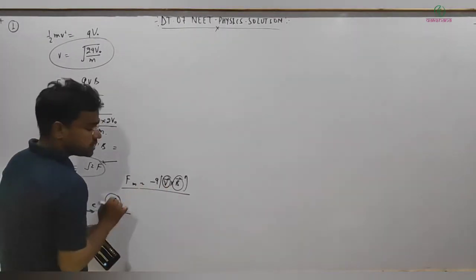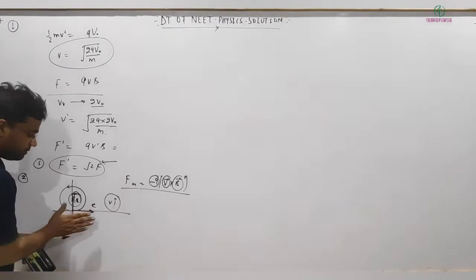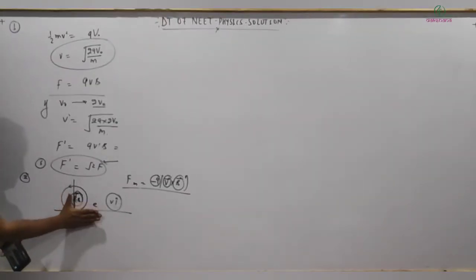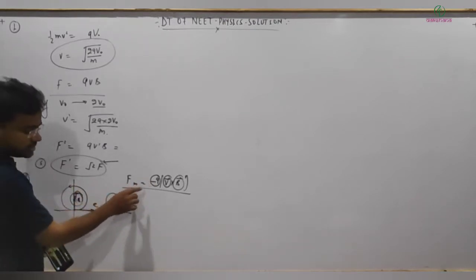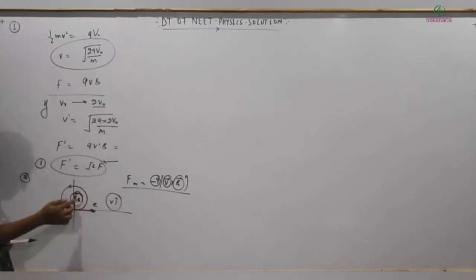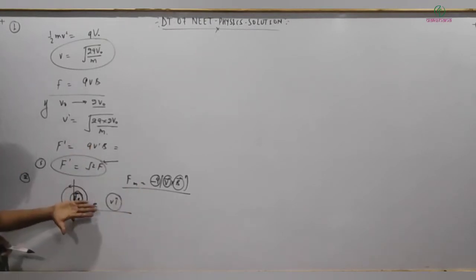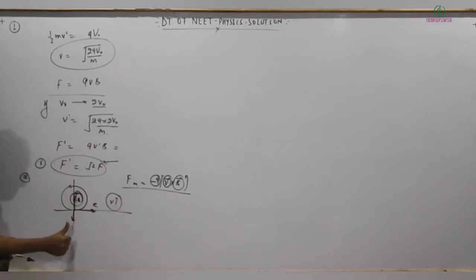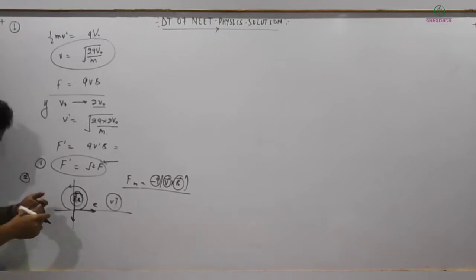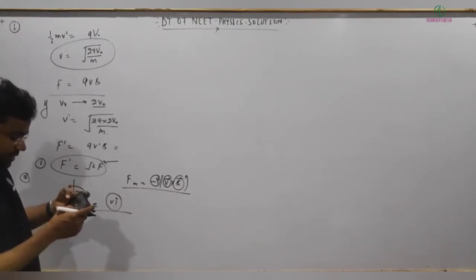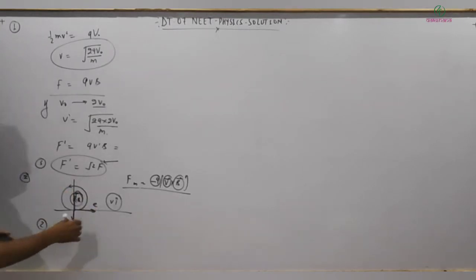Remember that it's minus q because the charge is negative, so we should take care of that too. If I take the force in this direction and the velocity in this direction, then the magnetic field should be inward to give upward. But because of the negative charge, V cross B comes downward, and the negative sign makes it upward, so the magnetic field should be outward, along the positive z direction. Your second answer will match here, question number 2.